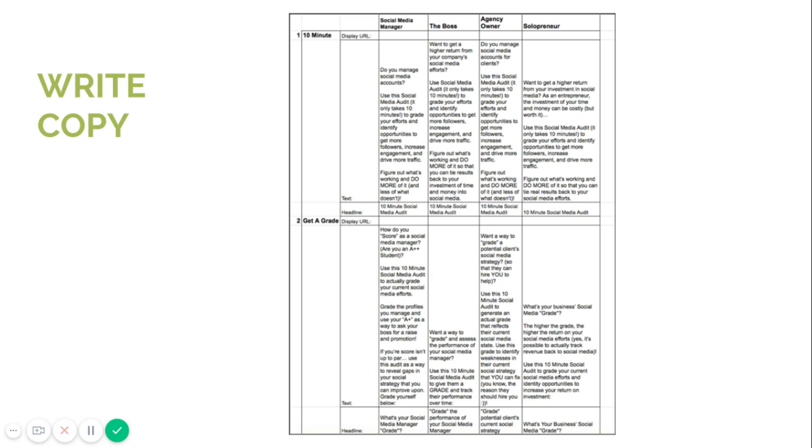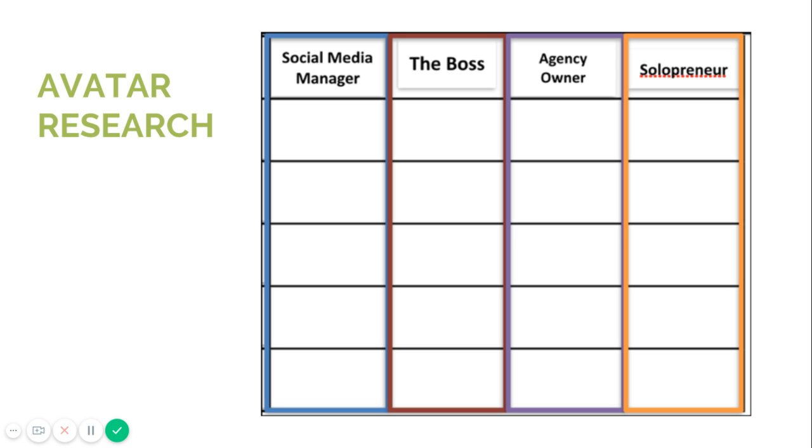Now you're going to create a new tab on your spreadsheet that has the exact same matrix, except instead of having copy and sales messaging, now you're going to focus on targeting. So each separate avatar is going to have its own targeting research. This tab here is going to be more focused on the columns and not the rows. So you're not going to worry about avatar research or anything for the hooks. The hook has nothing to do with the targeting or the research. The only thing you're researching is the avatar itself.